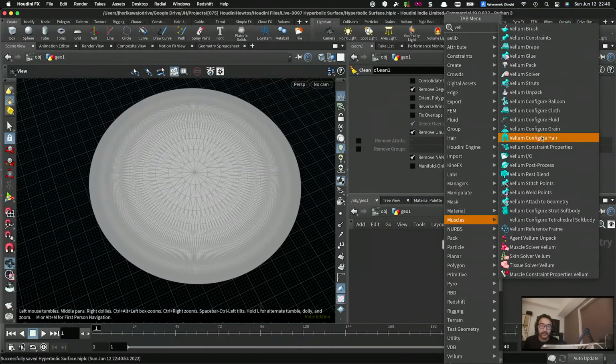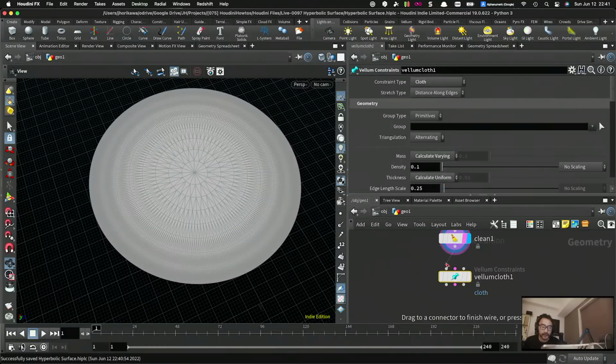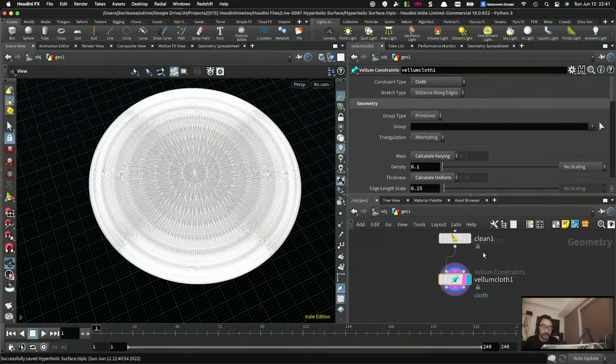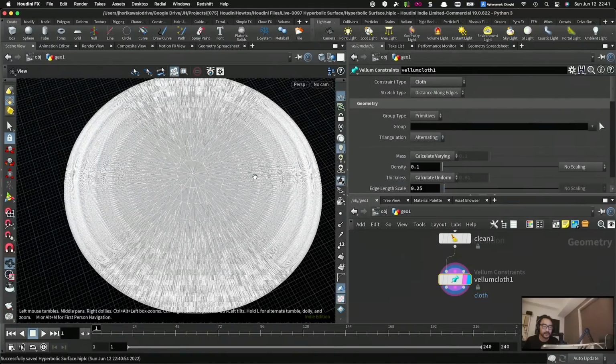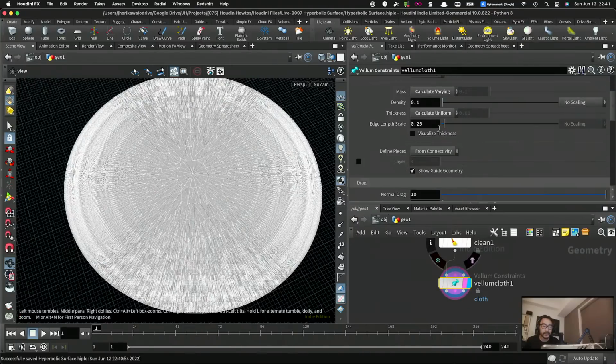I'm gonna use the basic cloth simulation or cloth constraints to create a hyperbolic surface. Anything could be used, but I think the bending constraints and the stretch constraints are necessary in order to create what I would like to see. So I'm gonna use this vellum cloth constraints.